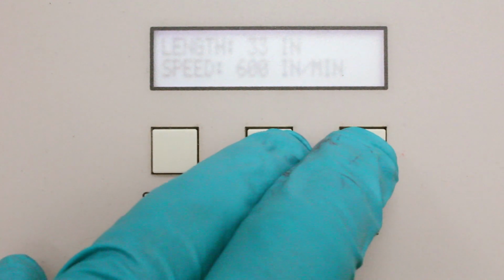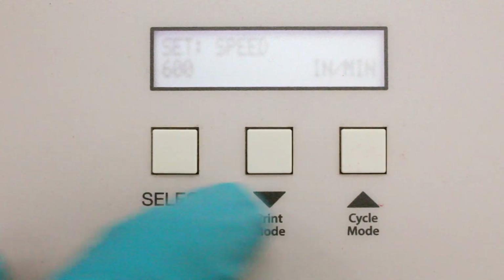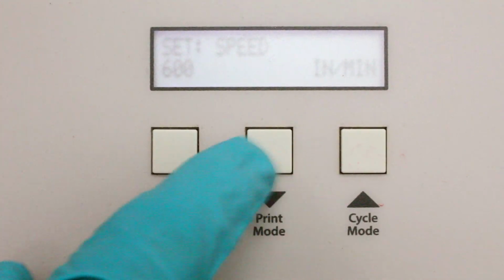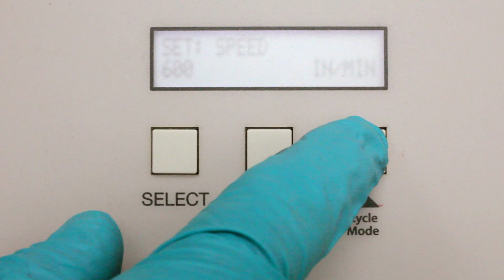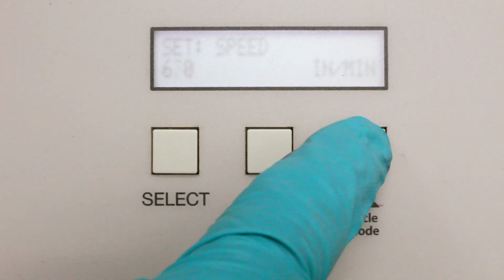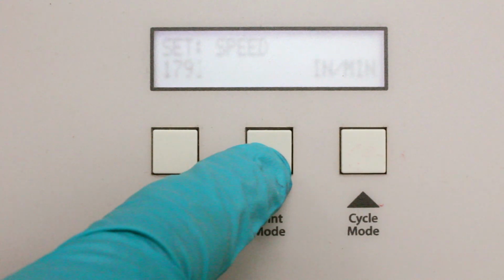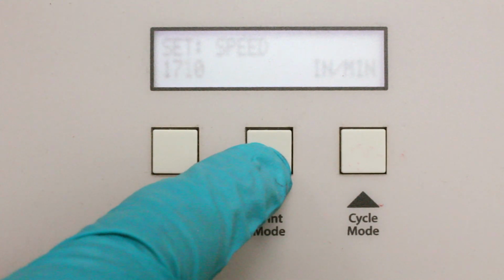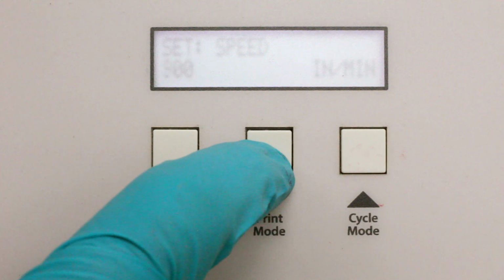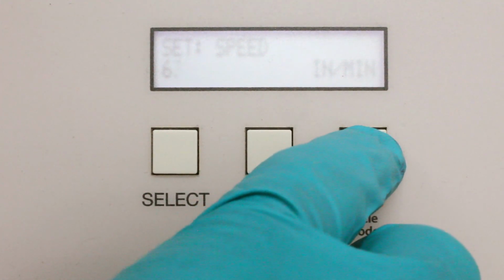All right, now what we're going to do is we're going to show that you can adjust the speed. So during the speed setup, we can set it in inches per minute, and that's what it's set up at right now. And I'm going to show that you can increase the speed all the way up to 1800 inches a minute, or we can decrease the speed all the way down to 60 inches a minute. Now for the demonstration, we're going to take it back to 600 inches a minute.